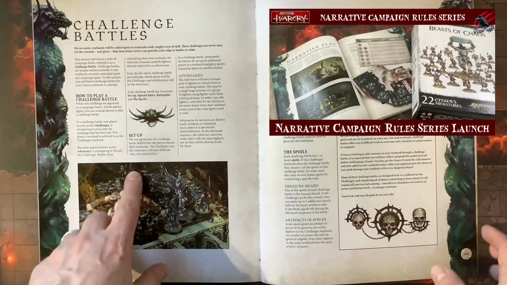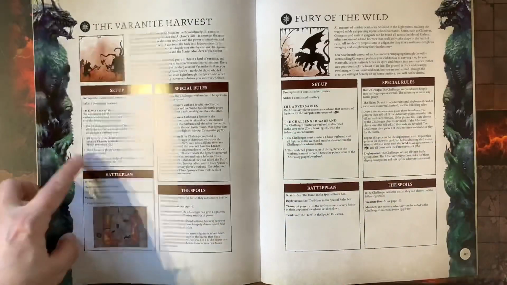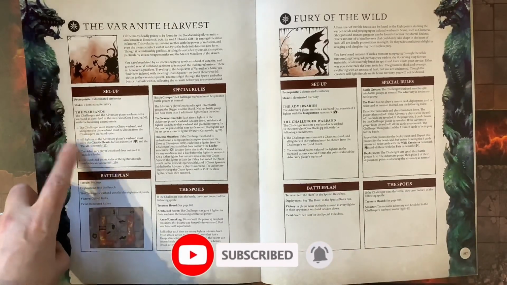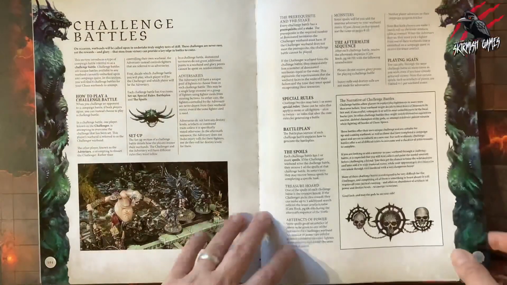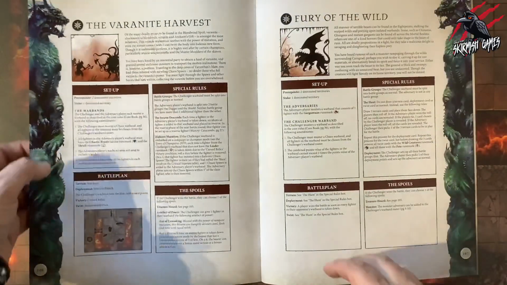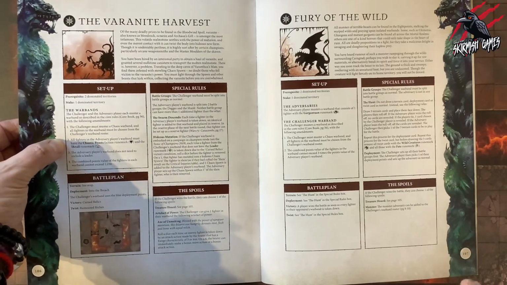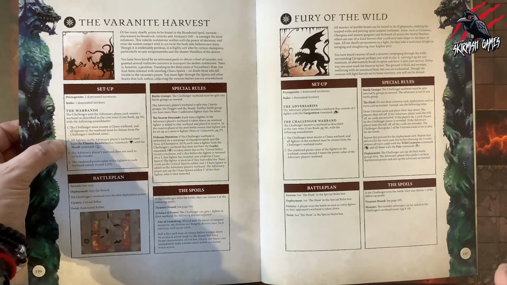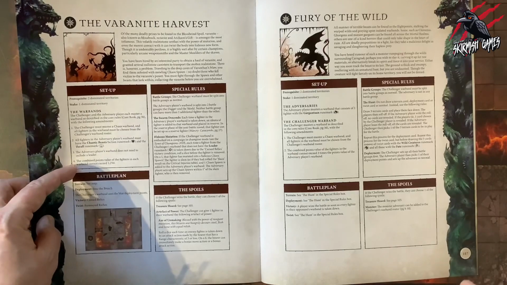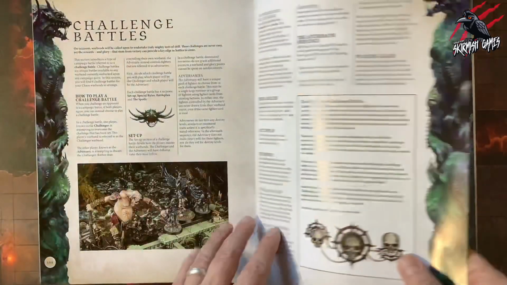But basically the setup section of a challenge battle details how the players muster their warbands. There's going to be a whole section in each one of the challenge battles with the setup and all the rules you need to know. Then the challenger and the adversary are going to have different rules to follow. For example, it says the challenger must muster a chaos warband, and all fighters in the warband must be chosen from the challenger's warband roster, whereas the adversary player does not need to include a leader. So there are going to be different rules like that for each of the different players.